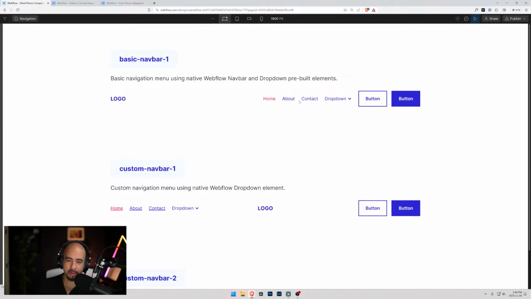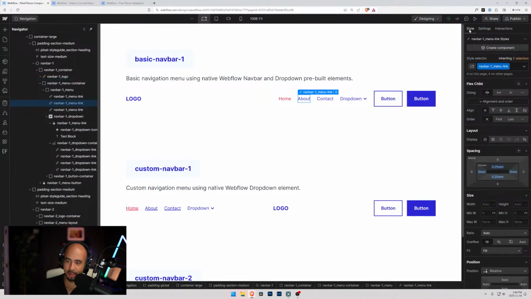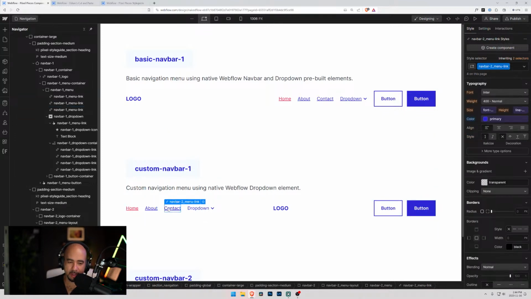Excellent, except this one doesn't have text decoration. It doesn't have that by default, but if I do it here, then it's going to underline the drop down as well too, which I think is fine. And let's do that with this as well too, to make sure everything has an underline, because it is a link.